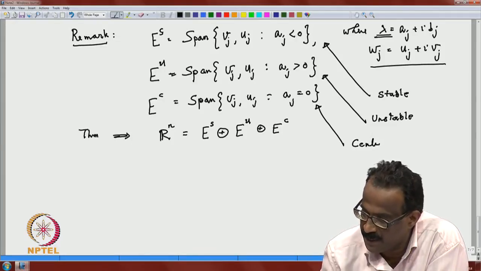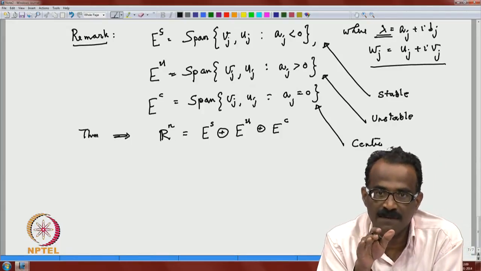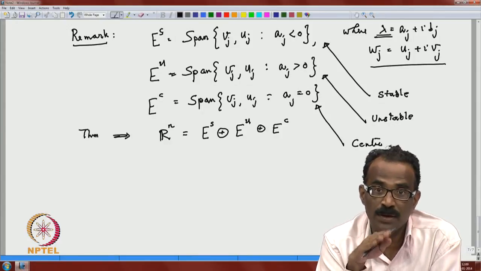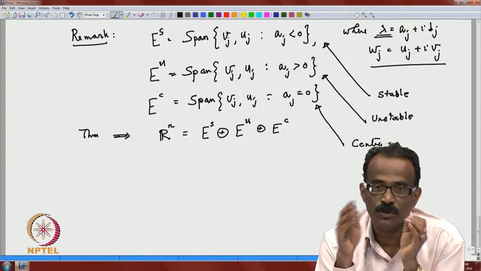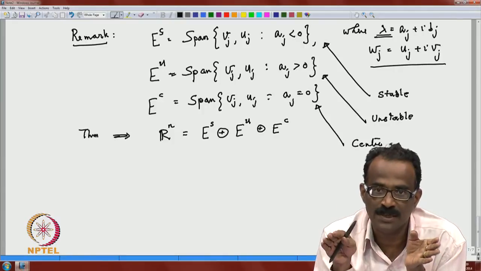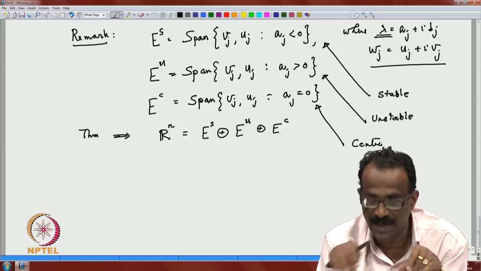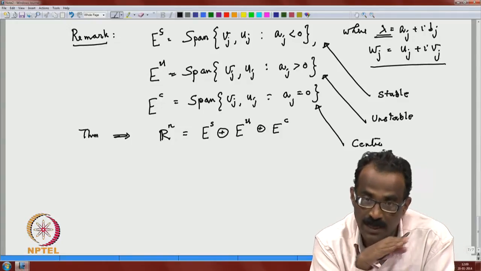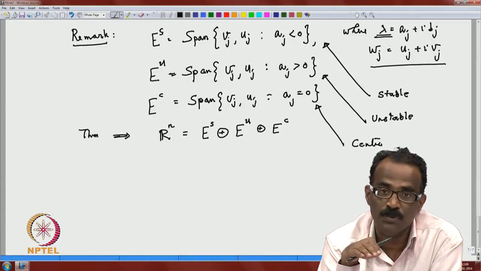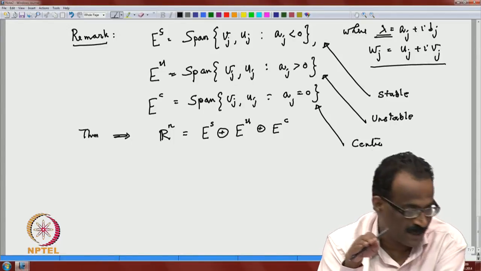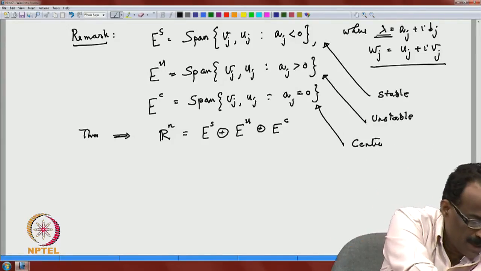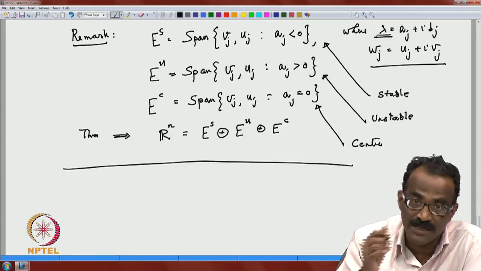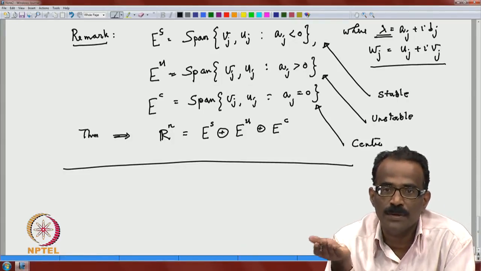What I have not mentioned here is the generalized eigenvector. To do the Jordan decomposition, as I said, you may not have enough eigenvectors, so one has to work with what is called the generalized eigenvector. We will be studying the whole analysis in the generalized concept, which we have not introduced, and we do not have time in this course to get into more details about it. But for this decomposition to happen in Jordan form, you need to work with generalized eigenvectors. Maybe if we have time, I will do that. Some of the notions I am introducing, you will understand better when we go into the nonlinear analysis.